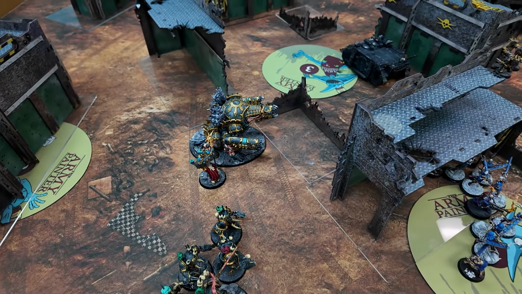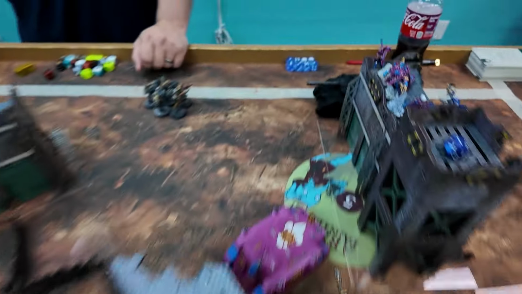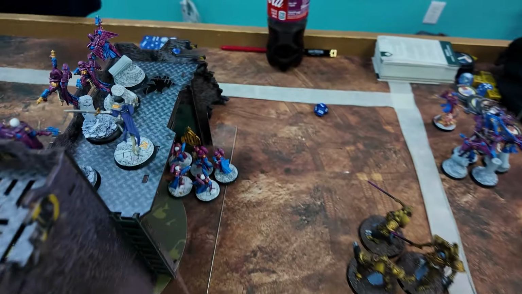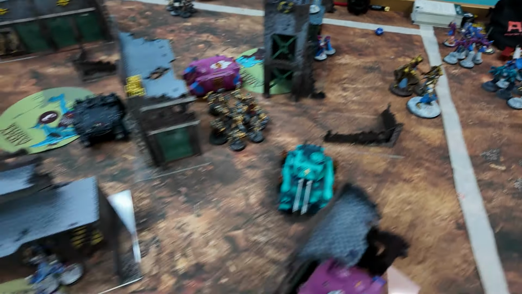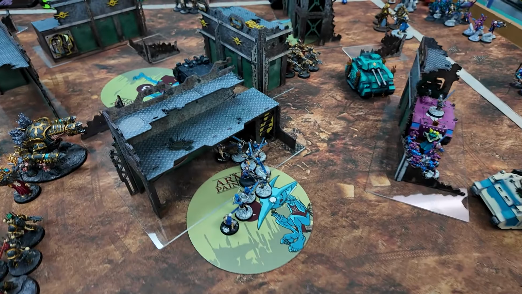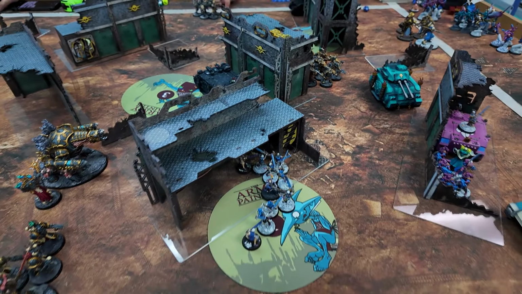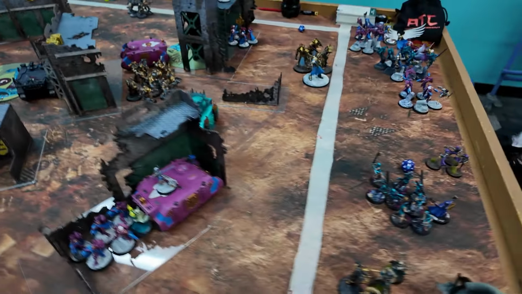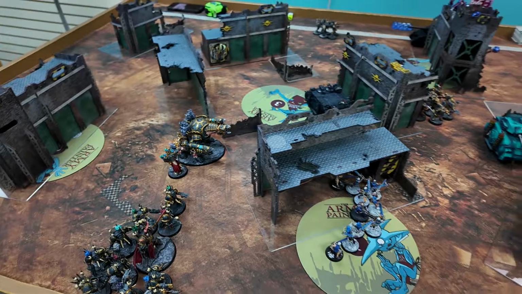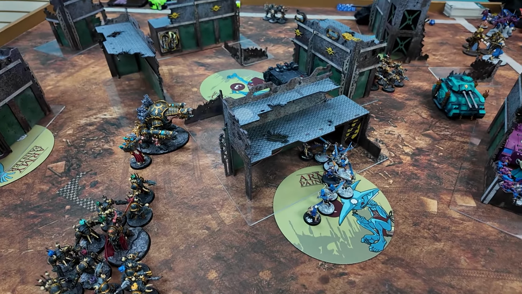My secondaries, I got Marked for Death, which my opponent chose his Castigator over there. He also chose the Rhino over on this side, and then the Dominions over on this side. And then I also got, what was the other one? We have to kill things on objectives. Overwhelming Force. So I need to kill things on objectives for points. So that's going to be it for the movement phase. We'll come back to you with the shooting phase.